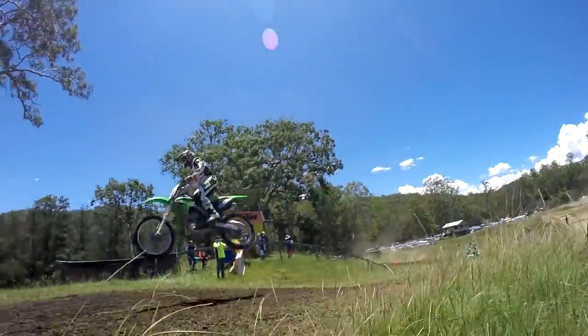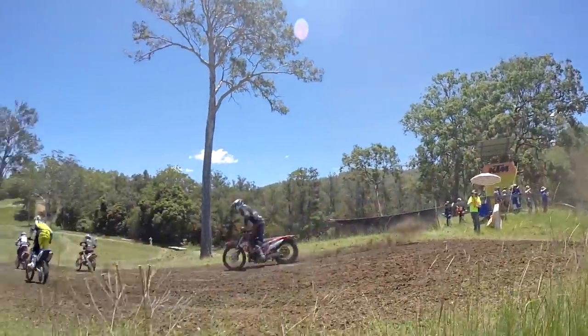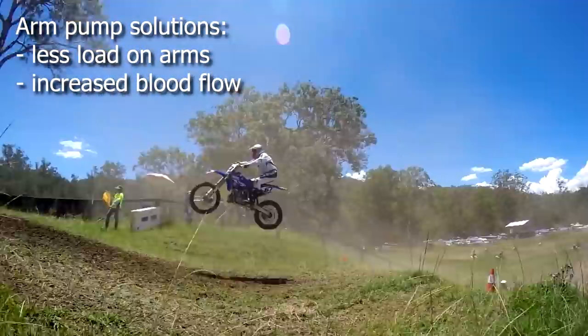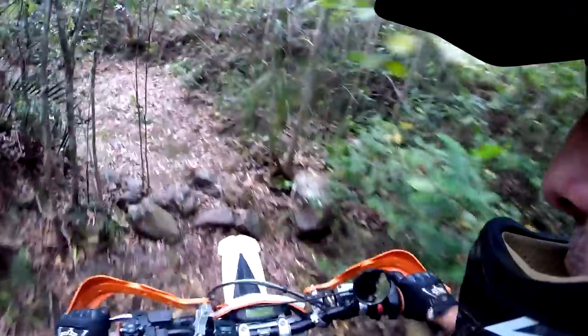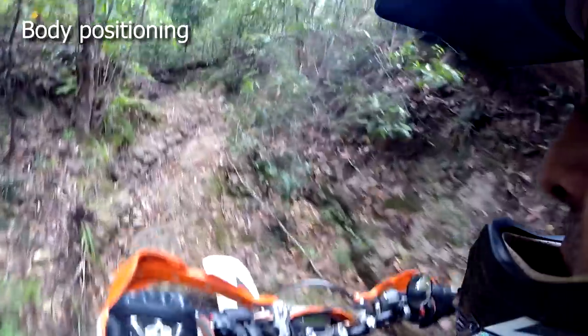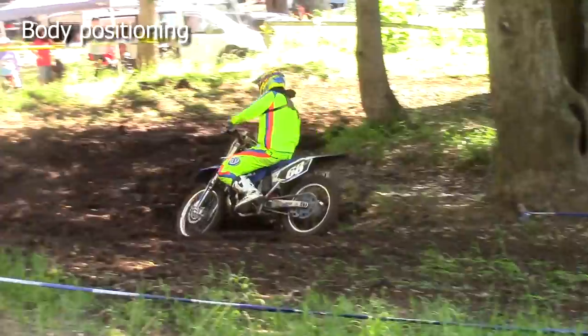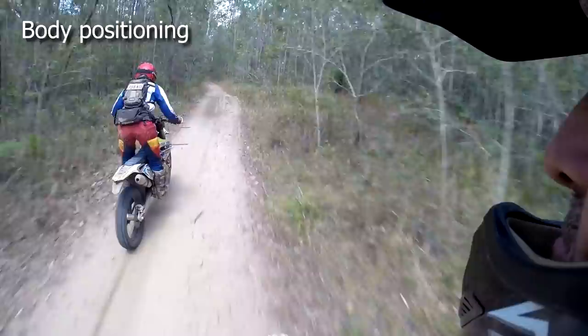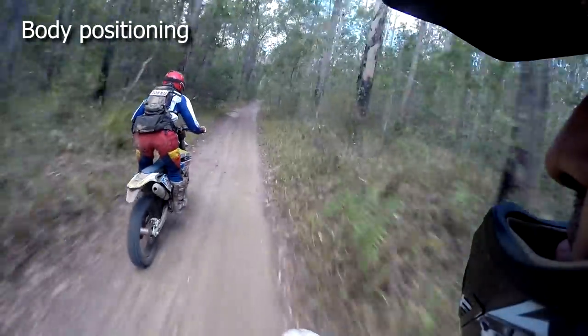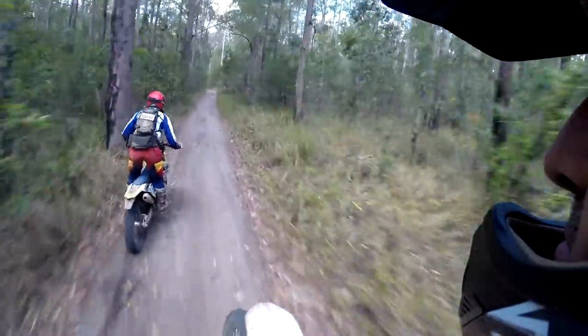So all solutions aim at two things. One, letting your arms do less work, and two, increasing that blood flow. Body positioning. The less you hang on to those bars, the better. Your body should be towards the rear of the bike when braking or going downhill, and towards the front under acceleration or in the attack position.